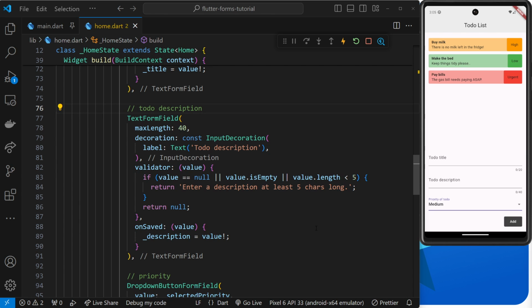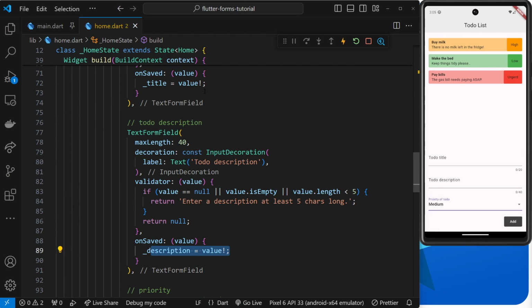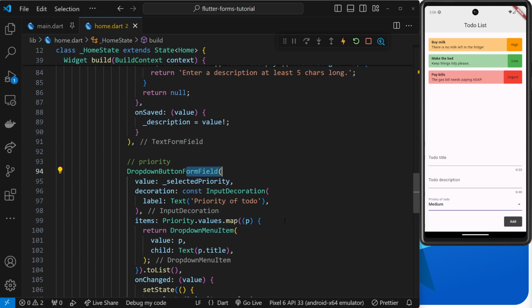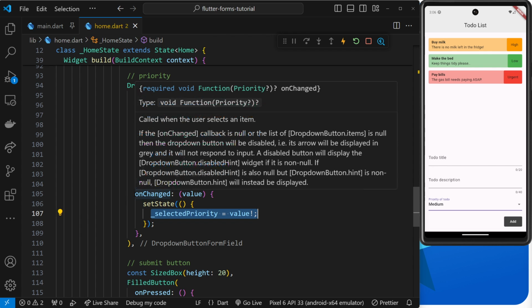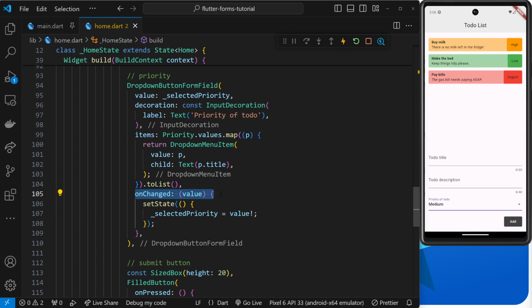Okay, so we've now updated those two values for the title and the description in the onSaved function. And remember, those functions get triggered to run when we call the save method on the global key that's hooked up to this form. Now then, what about the dropdown field? Well, we don't technically need to add an onSaved function to that, because we're already updating a variable value every time a user selects something different from it. We did that using the onChange function. So although we could add the onSaved function to this form field as well, we don't really need to, because we're keeping that selected priority variable up to date with whatever a user selects.